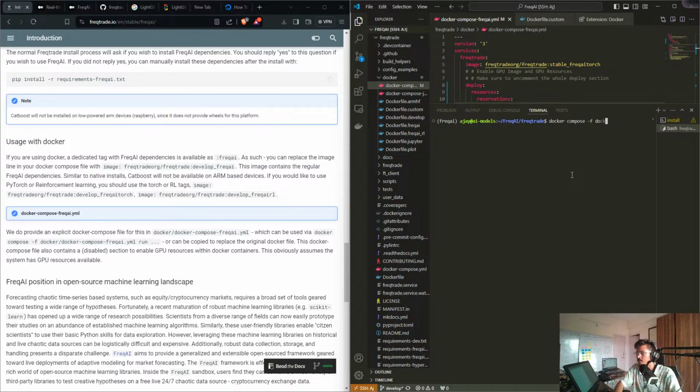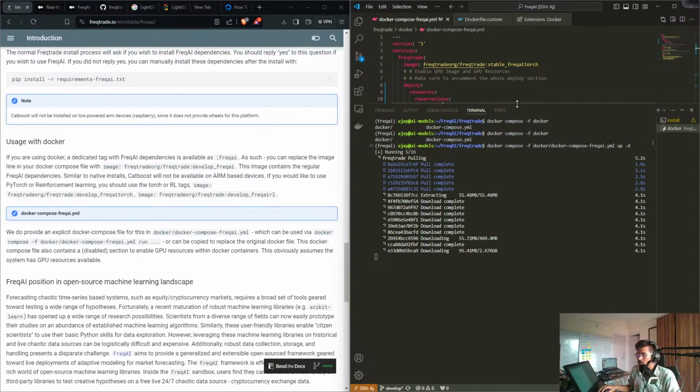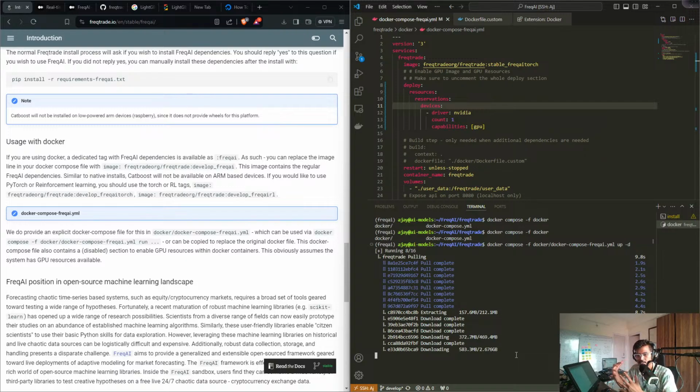Docker compose -f docker. And then I want this file, right? docker-compose FreqAI yaml, and I want to bring it up and run it in the background. So it's gonna install all the libraries, layers and stuff. It is actually building an image, a standalone application with all the dependencies packed inside it. So yeah.